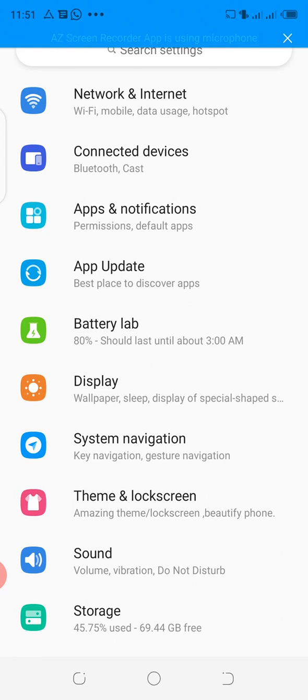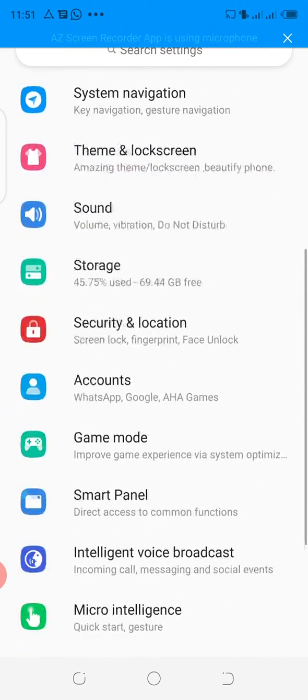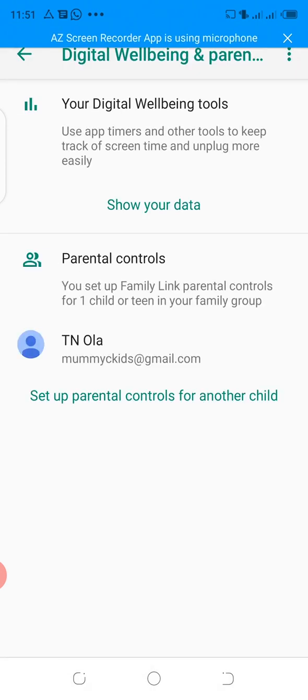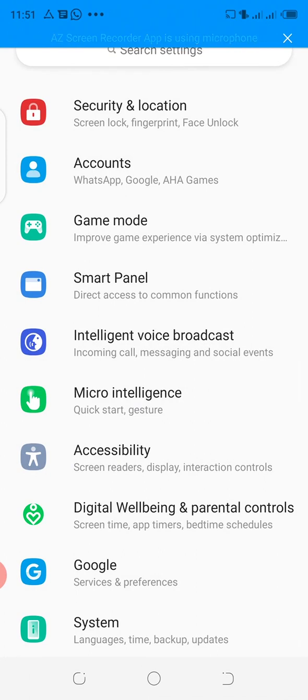With the Android phone, on my own phone it says digital well-being and parental control. With some phones it says parental control, some it says screen time, some it's digital well-being. When you see that, it tells you everything you need to do. As you can see, mine is already set, so I wouldn't be taking you through it, but just follow the prompts. If you have any challenges along the way, you can always reach out to me, but it's quite easy to follow through, and you can also probably Google it.